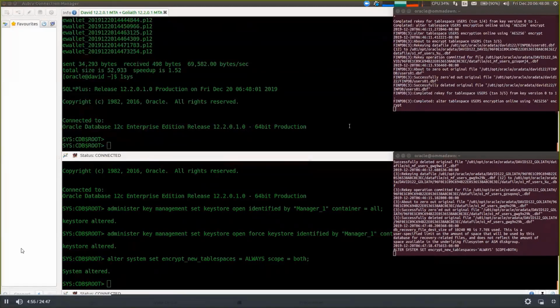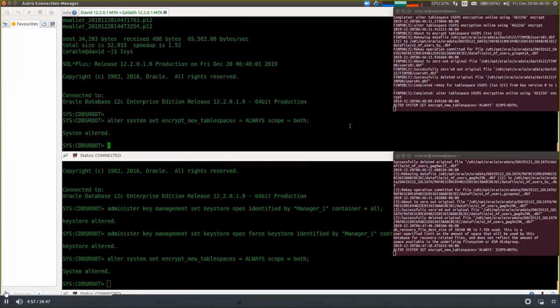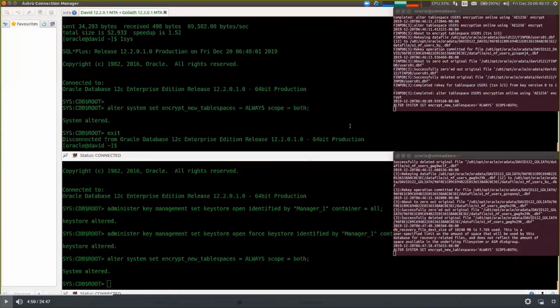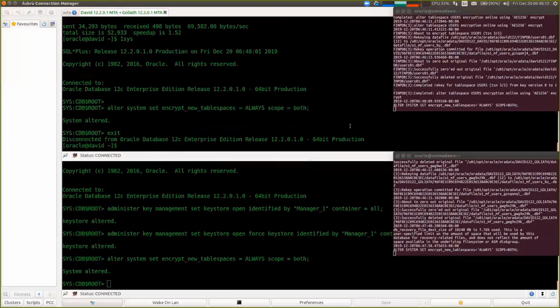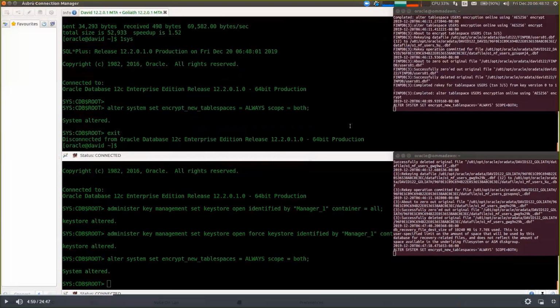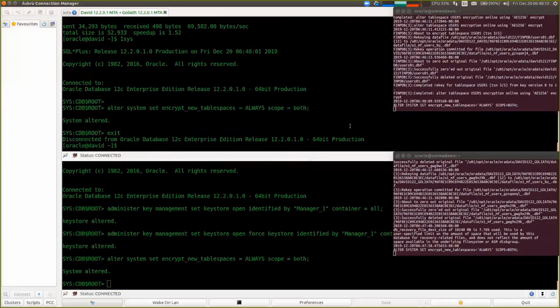If you install a PeopleSoft application in your database, they don't know if you have TDE enabled. If you do have TDE enabled and you set this parameter, then all the tablespaces that will be created by the installation script of your application will be automatically encrypted. So there's nothing that you have to do afterwards. Your tablespaces are encrypted as they are created, even if the encryption syntax is not given.